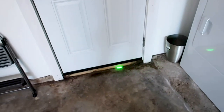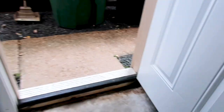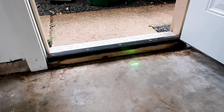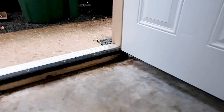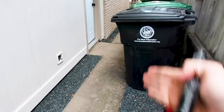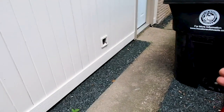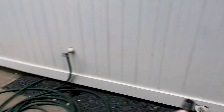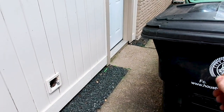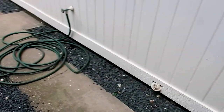Coming into the garage, we thought we had some water intrusion around the door. But as we looked closer, we noticed there's just a 2x4 sitting on the ground here, soaking up all the moisture from outside — wood-to-ground contact that's going to rot out eventually. We're going to report this for the client to have repaired. The wood or fiber cement siding is not too close to the ground, but you want to look underneath this area because damage can be hidden — and again, termites — we want to look where we have wood-to-ground contact.